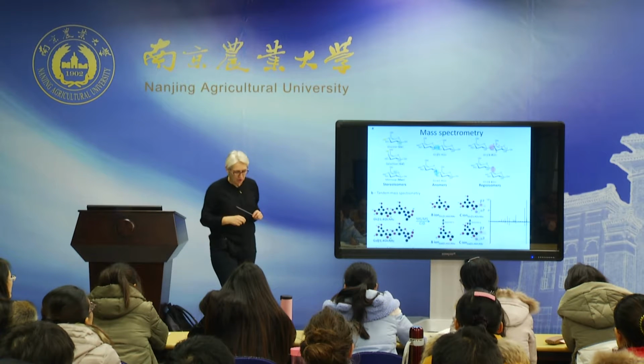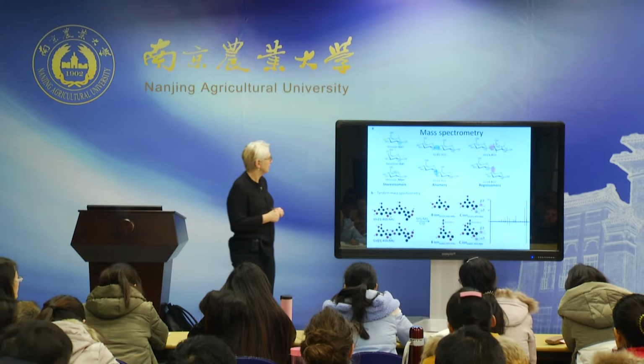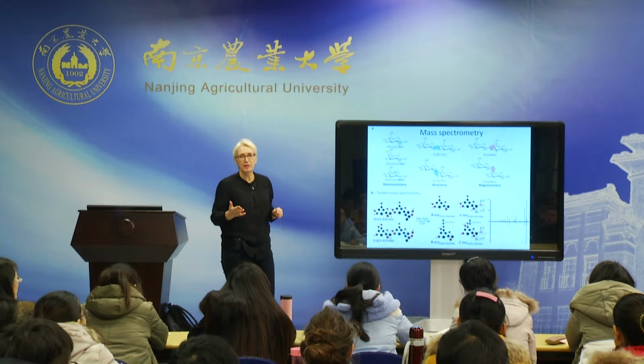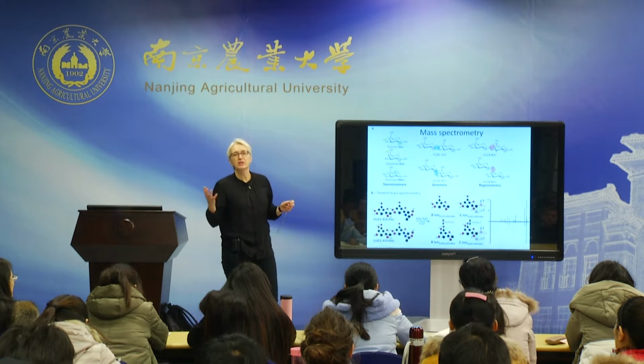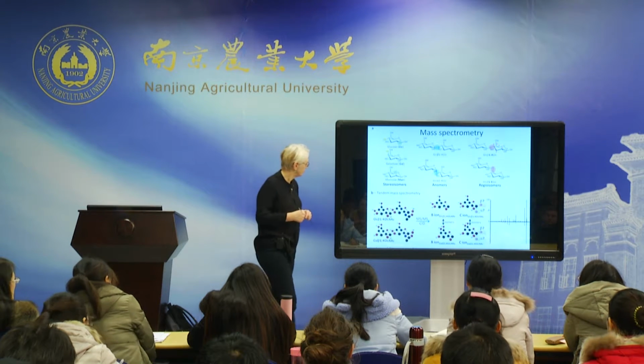But as I said, I want to talk a little bit more about mass spectrometry. I know you do mass spectrometry here as well for structural elucidation, so I want to discuss the limitations, where we are, and where we think we're going to get stereochemical information from mass spectrometry.